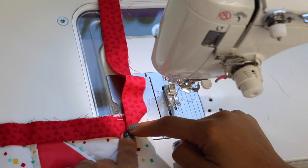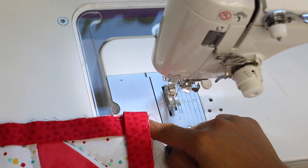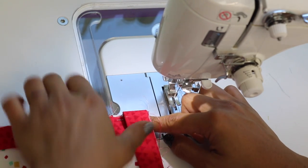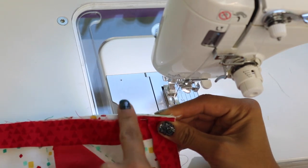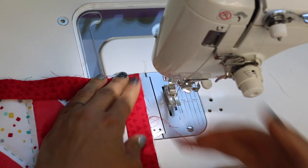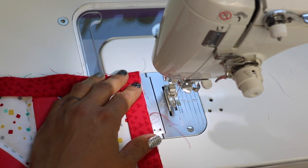Once you have it folded up and it's folded right there, then you're gonna hold it and bring the strip straight down. But you wanna have that little fabric folded there. You're bringing it down towards you until the fold is flush with this top edge. And now you can see that the strip is going nice and straight down. You can put some clips or pins or anything you want.